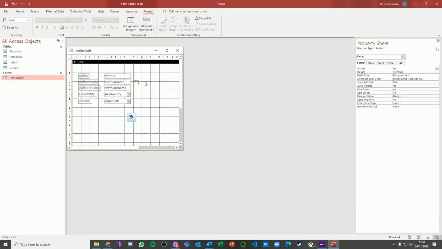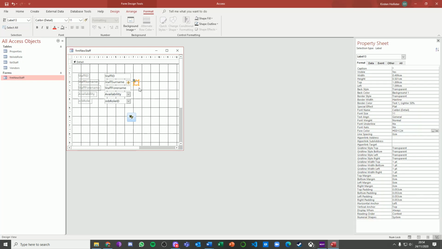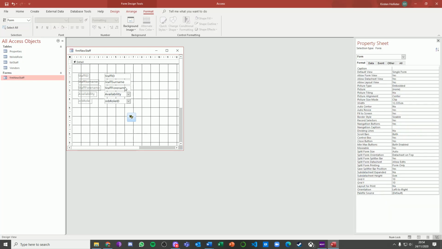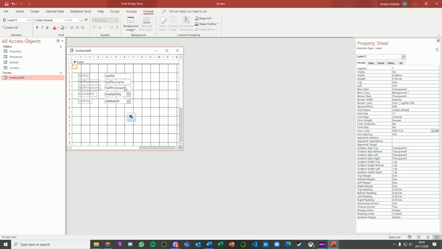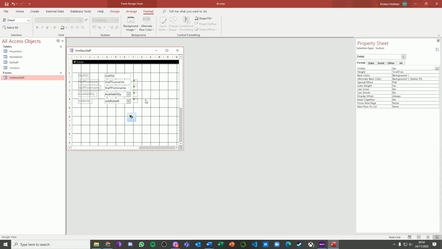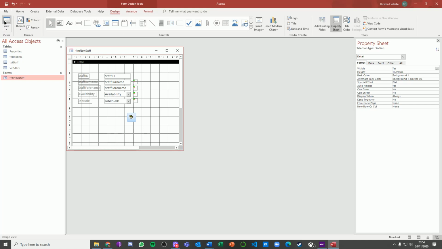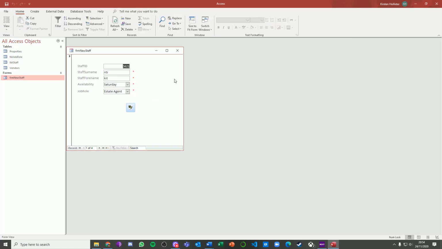So just move that up, and I'm going to copy and paste that. Or cut and paste it because it's a little bit late at night. And now when we run the form, it shows little asterisks next to the fields that we have to enter.